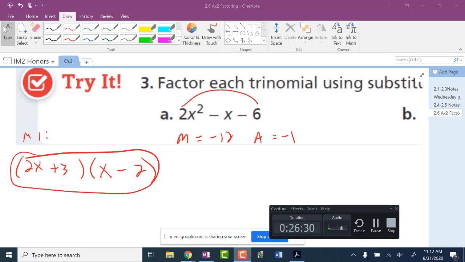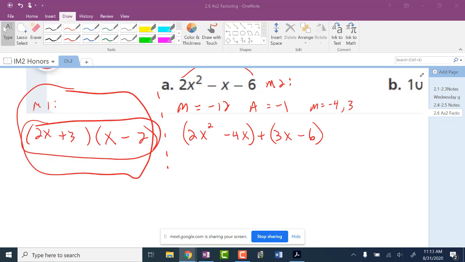Now I have a new question waiting for someone. Oh, Alessandro, you're already marked off. Bummer. Sorry if I had the movie off as I'm waiting for people to answer that in the chat. What's the GCF of the first parentheses? GCF of the second? But I'm talking for the movie's purposes here as I wait for people in the chat to fire off on that. Now we're doing the trick. M, A, middle term. Here are the magic numbers. You split the middle term into those magic numbers and group.